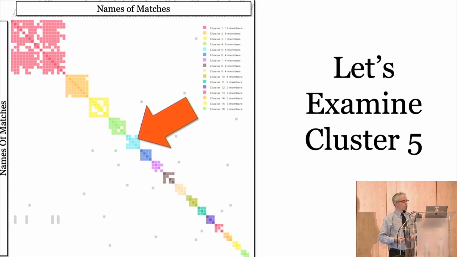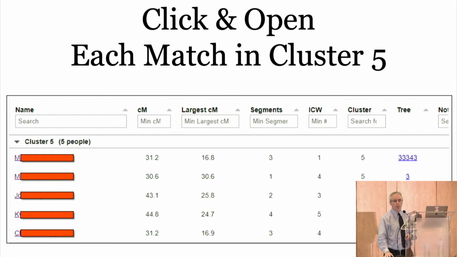So what I'm going to do here is we're going to look at cluster 5. That's that blue cluster there. For me, this is a nice visualization, but that actually isn't where the information is. The information I want is actually down below this report. When you go to the table down below, this is where the real information of your auto cluster is found. These are the 5 people, the 5 matches I have in cluster 5.